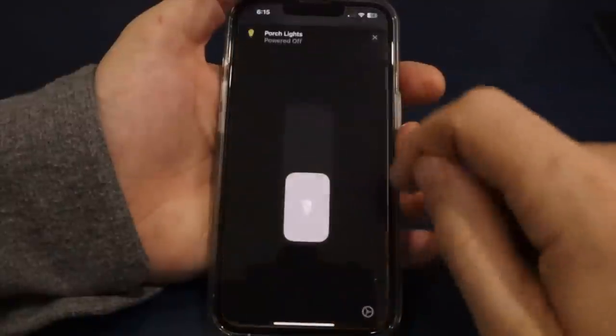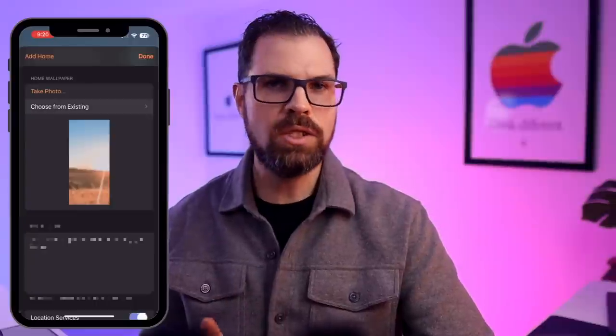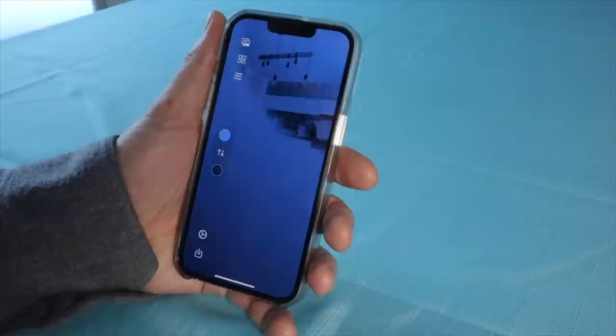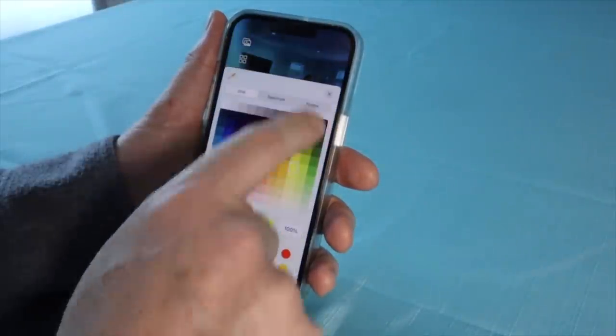This is also a good time to see what you've got as a favorite and make any changes there. And you can also change the wallpaper. The wallpapers that come with iOS 16 look nice, and you can even customize this with your own photo. Check out HomePaper to create custom wallpaper with your own photos with a fading effect.